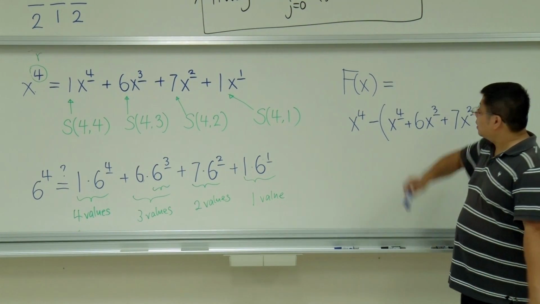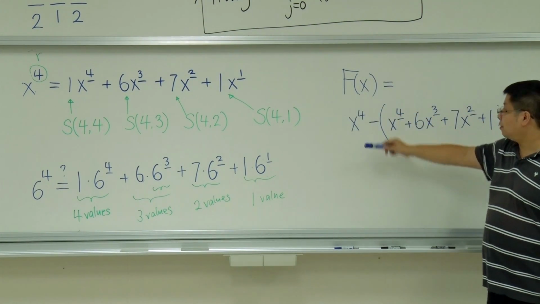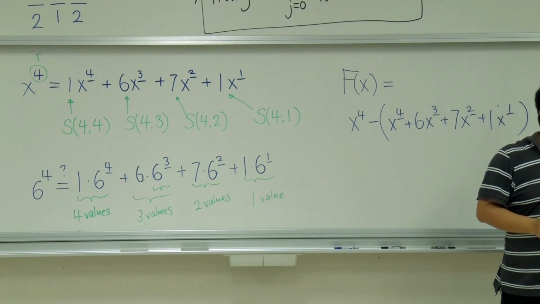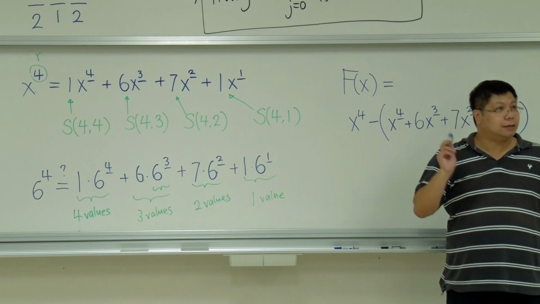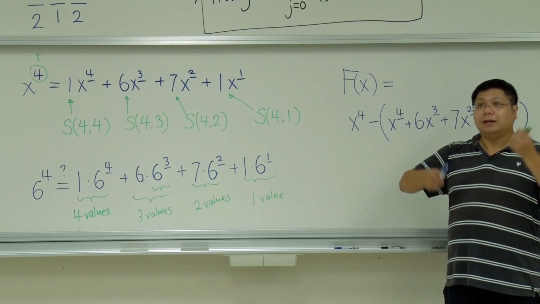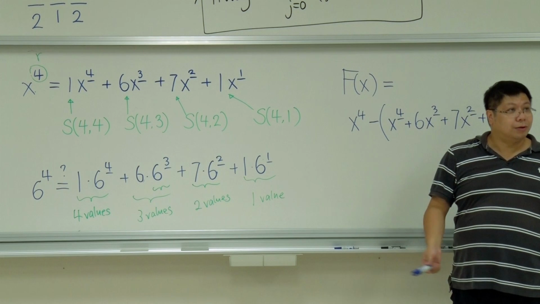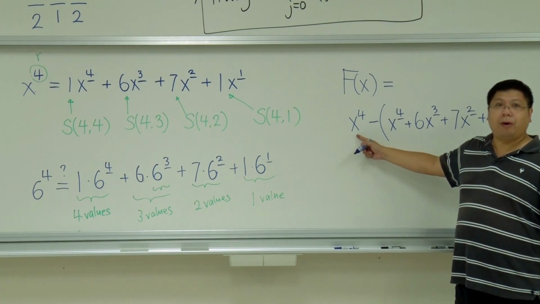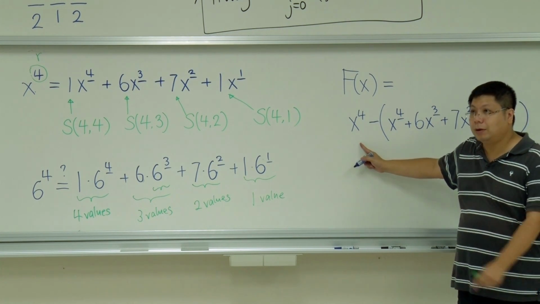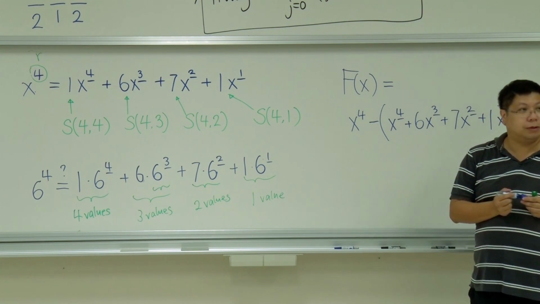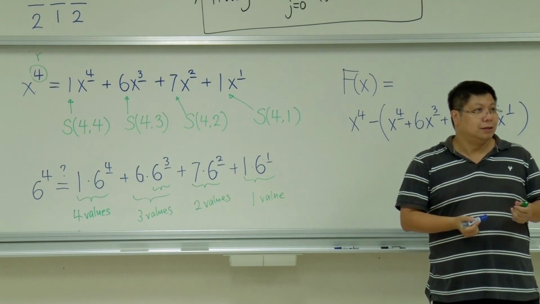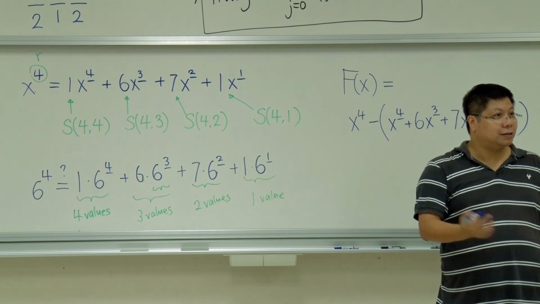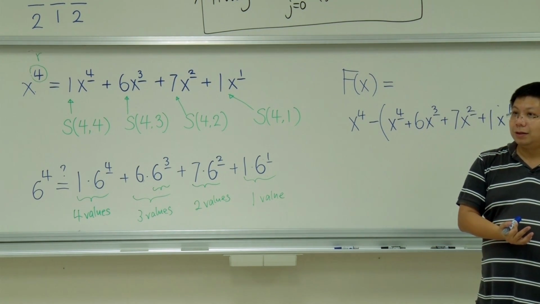This function is interesting. If you put x is equal to 5, then this number is equal to this number. So it will be 0. Is that okay? If we put 6 here, then it is also 0. If you put 7 here, 0. 8 here, 0. This is a polynomial of power 4. But we have already shown that it can have many roots. You can put 5 inside, it's a root. 6 here is a root. 7 here is a root.